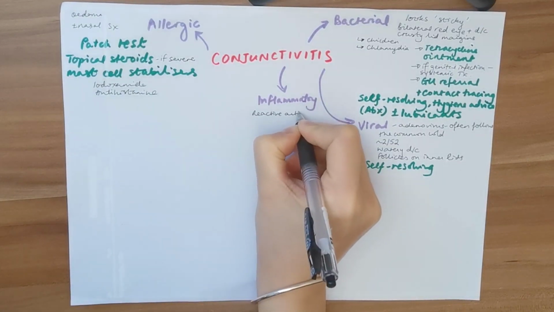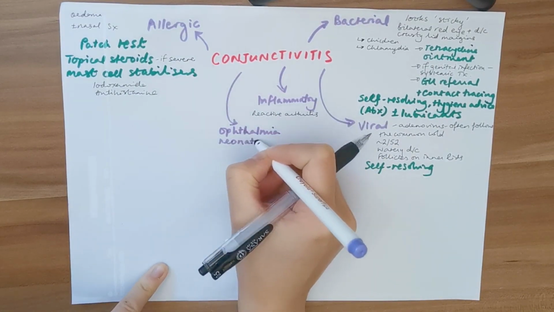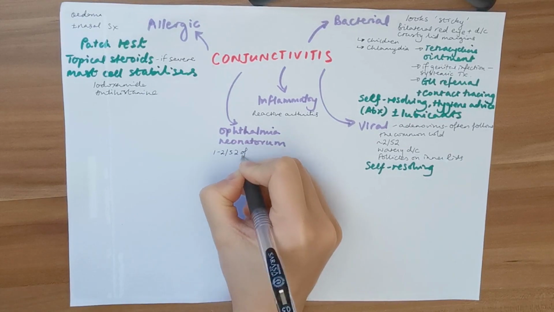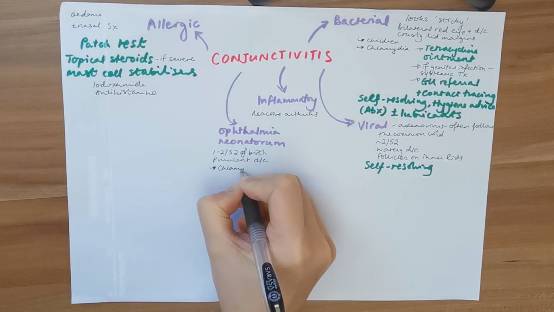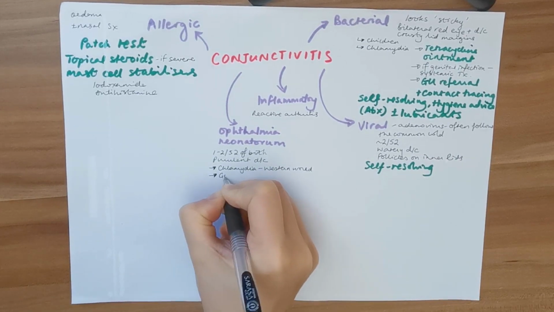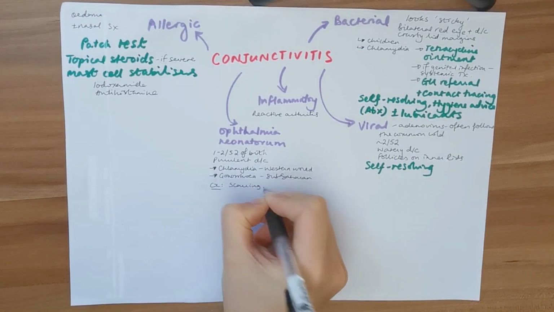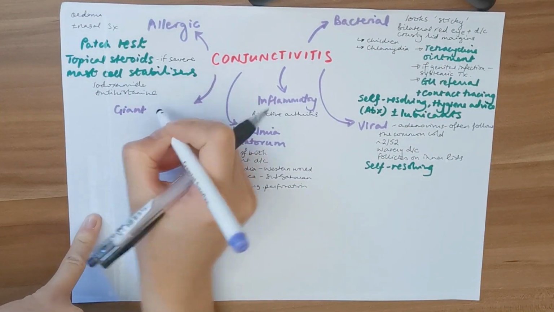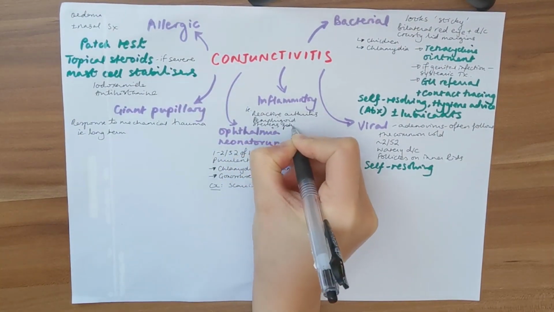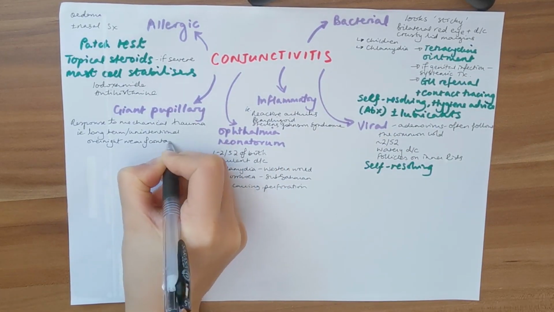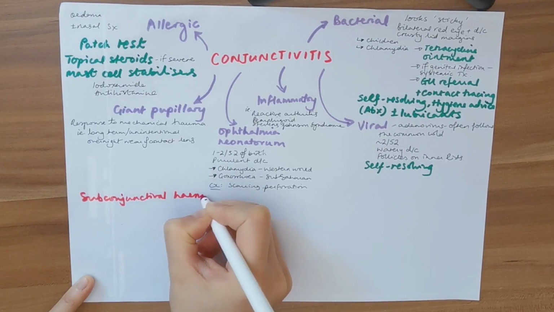Examples of inflammatory conjunctivitis include reactive arthritis, Stevens-Johnson syndrome. Often these are triggered by infection. Ophthalmia neonatorum usually presents within 1 to 2 weeks after birth with purulent conjunctivitis. If untreated, it can lead to scarring and perforation. Often these are caused by gonorrhea or chlamydia, chlamydia being more common in the Western world and associated with pneumonitis at birth, and gonorrhea is more common in sub-Saharan Africa. Lastly, giant papillary conjunctivitis is a response to mechanical trauma, for example, long-term or unintentional overnight wear of contact lenses.